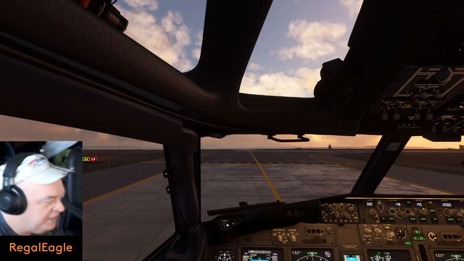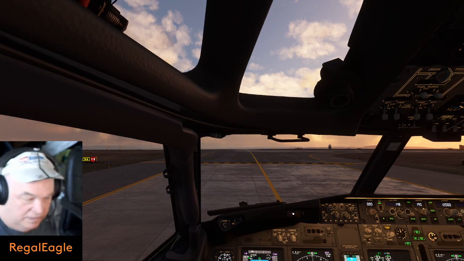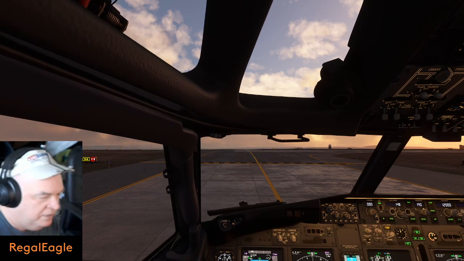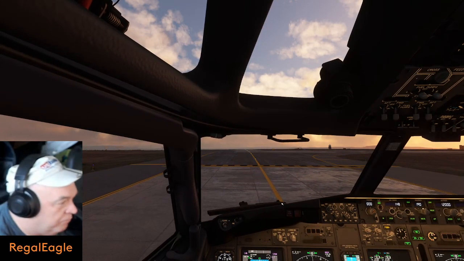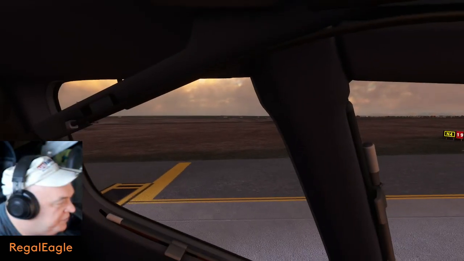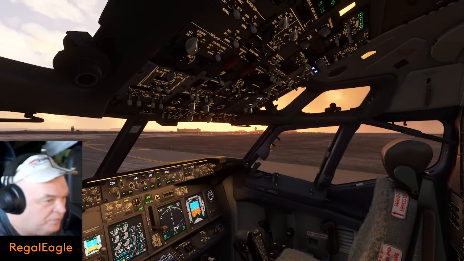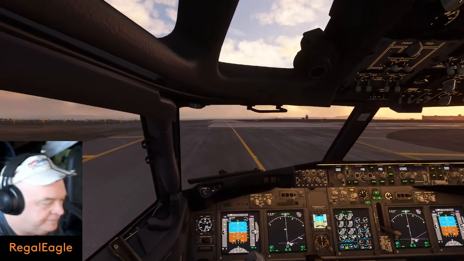So let's start the clock. We have been cleared for takeoff, so we'll look for traffic approaching. Great reason to have these eyebrow windows. And we will check for obstructions on the runway surface. Approaching 19.